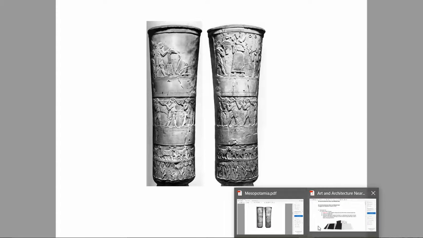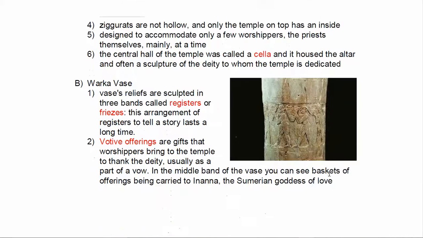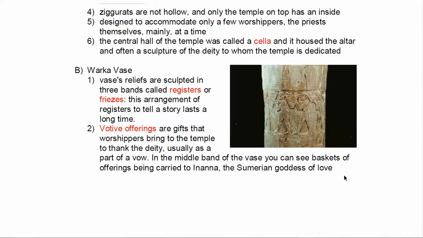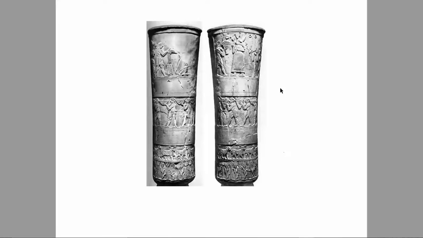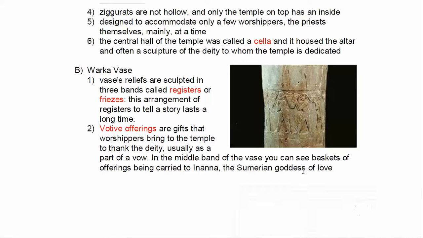A second thing we're going to talk about is this particular vase — the Warka Vase, as it's been called. I use this one because it shows us a feature of early art that takes a while to break out of. In the beginnings, a lot of art, like on this vase — shown here in two different sizes — we have these bands. Here's one band, here's another, here's another, and so on. These are called registers, that's the art term — registers or friezes. You'll see those used interchangeably.